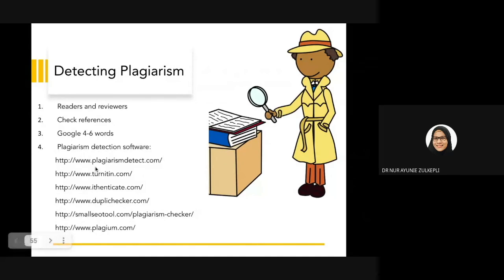Okay. So you can use the Turnitin, you can turn in your write-up, and then it will generate similarity index, let's say from the internet source, similar with other paper or other journal or other publication as well. Okay, so I forgot to put the result for Turnitin, but it's very good to check.